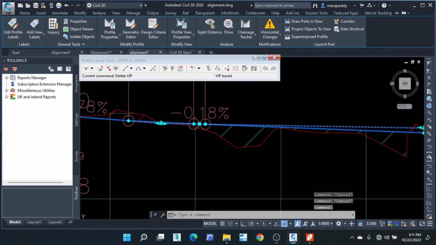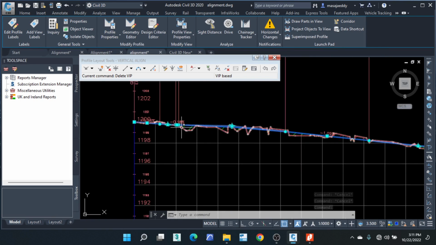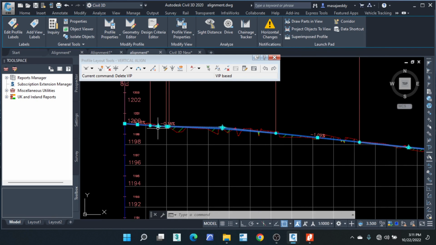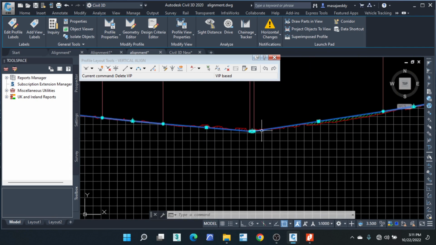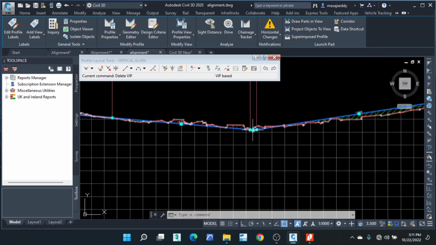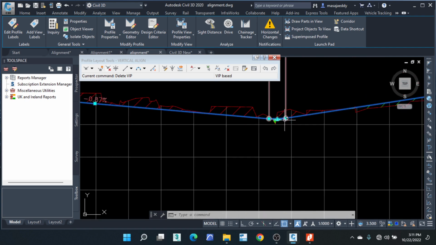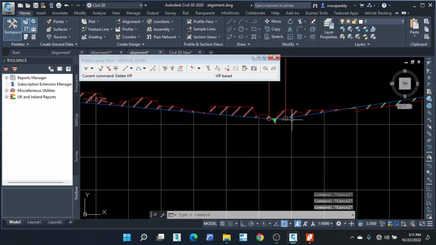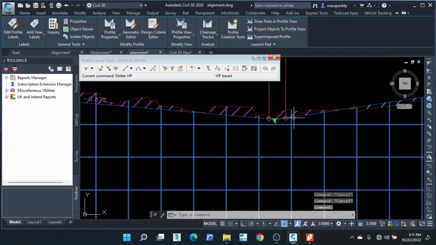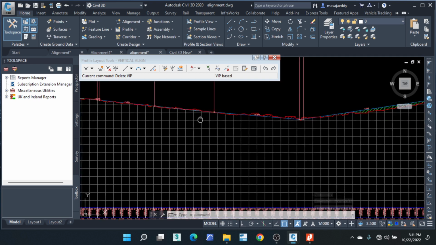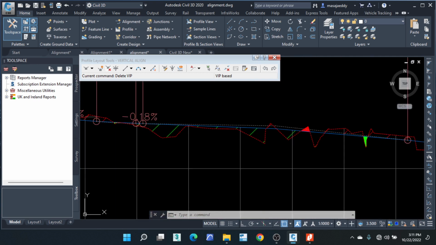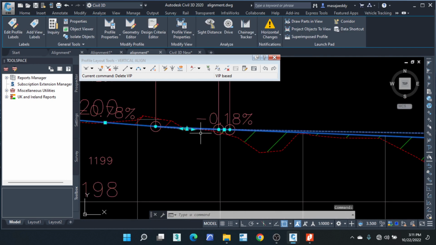We are going to assume we shall have a culvert at this point here. So I begin adjusting the IPs which are left.